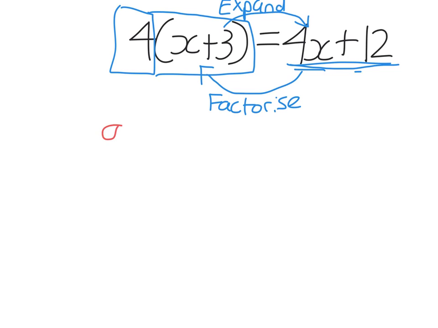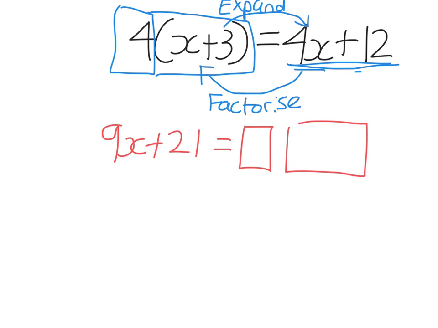Let's say I want to do 9x plus 21. So this isn't too difficult. Now, because I want to factorize it, I want it to be something times something. This second thing will have brackets. So what goes here outside the brackets, as I said, is the highest common factor of the two terms, 9x and 21. So the highest common factor of 9 and 21 is 3. There are no letters in common.